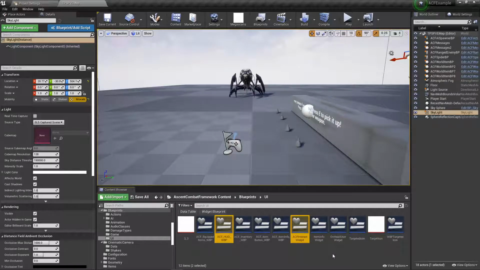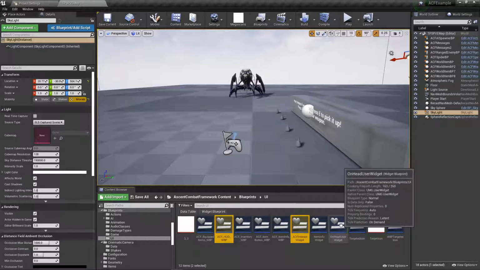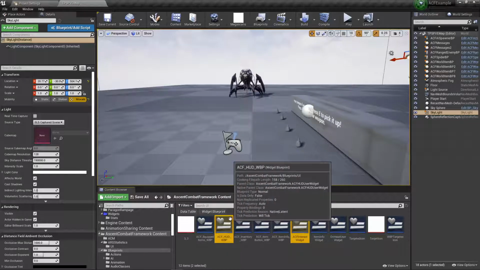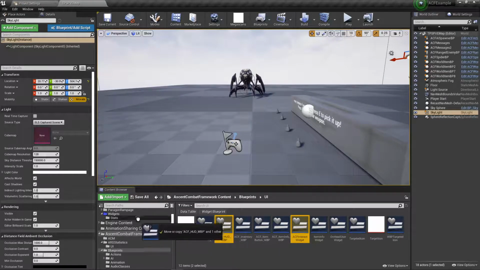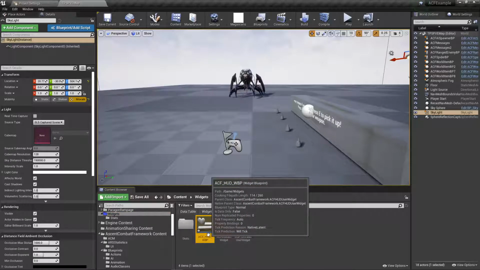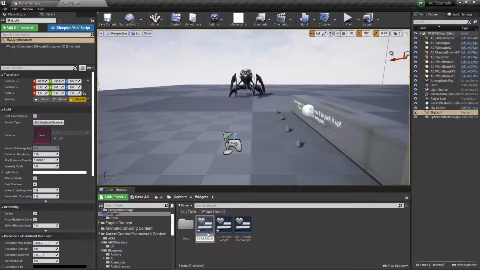Item info, leave it for now. On head we already did. Target icon, those also we are going to do. So those two, the interaction and the ACF HUD, we're gonna copy. Same thing here.